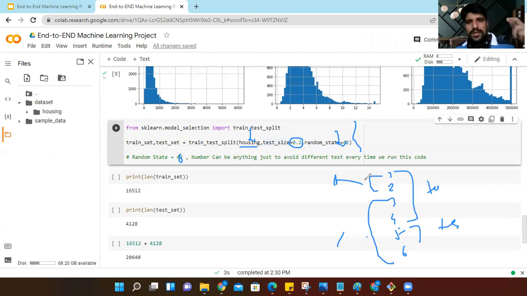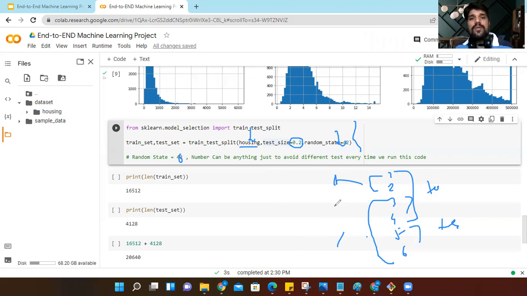Similarly, if you run it again, it might consider 3, 4 as test and the remaining as train. So what is the problem in this? The problem is that your test data becomes visible to your model, and we don't want that.